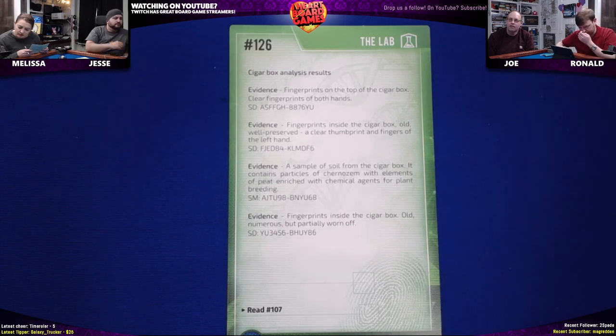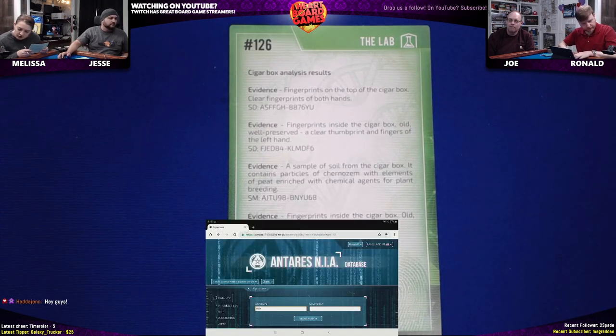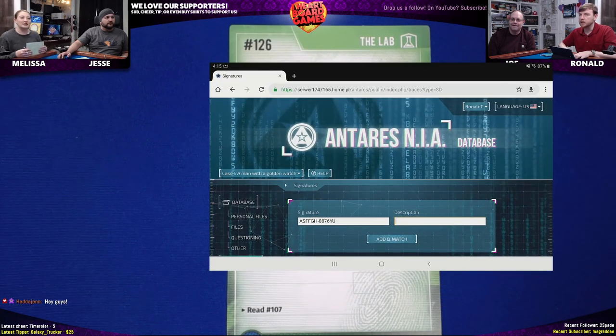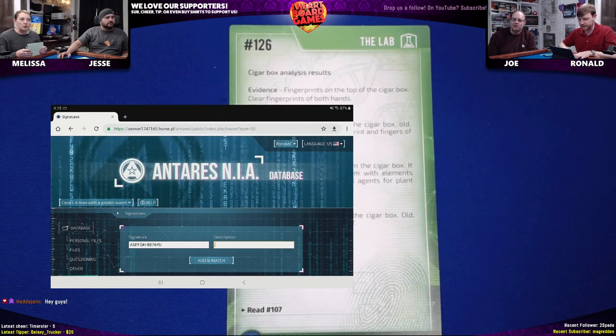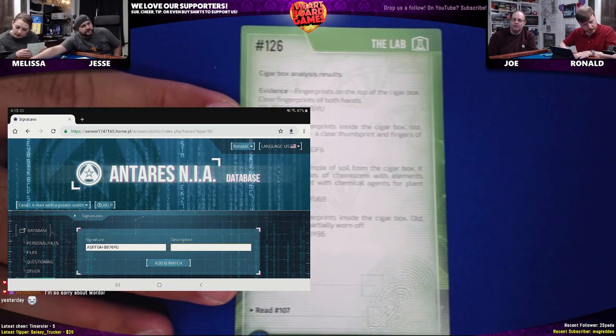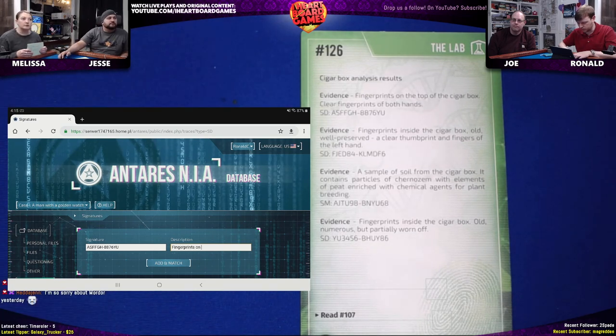We have a new SD, you said? Yeah, SD. ASF, FGH dash 88. So I need to put a description in here for that. What is this? Fingerprints on the top of the cigar box. Yeah. Clear fingerprints of both hands.